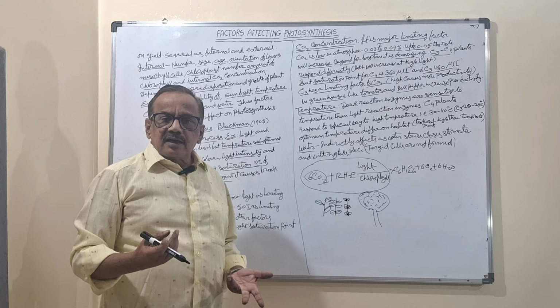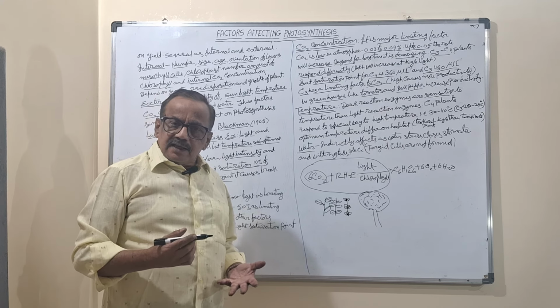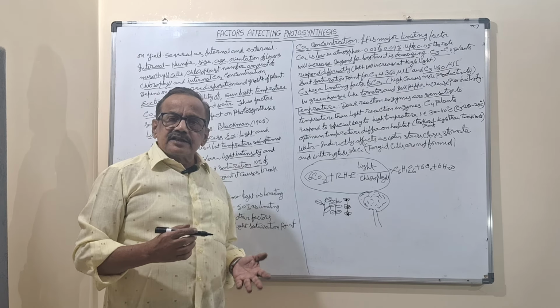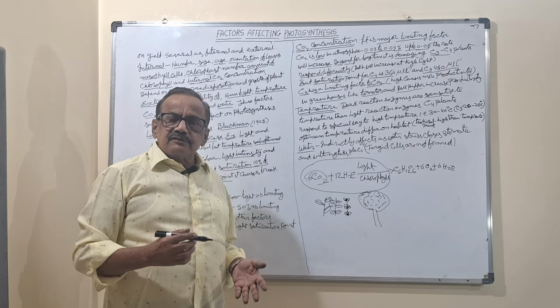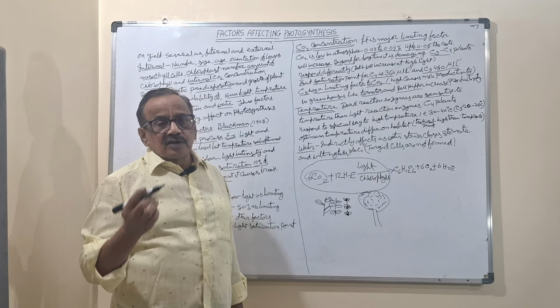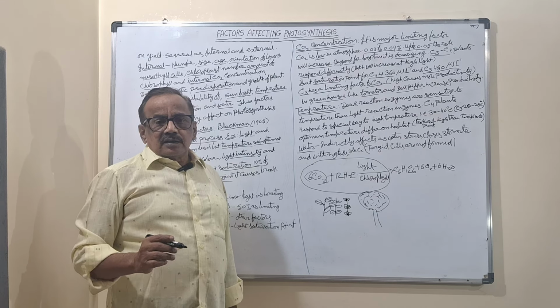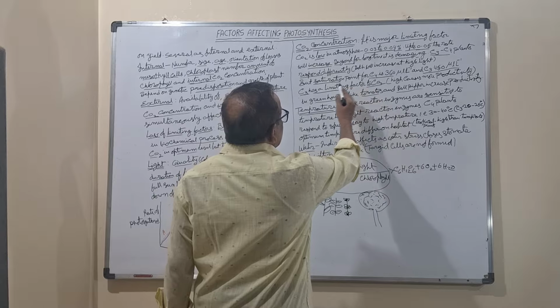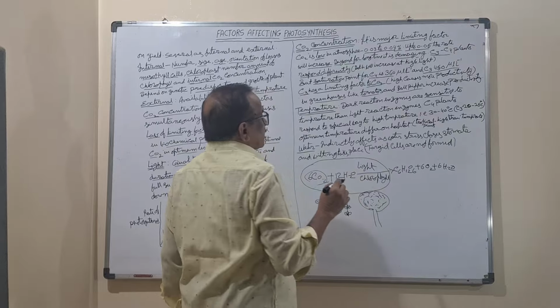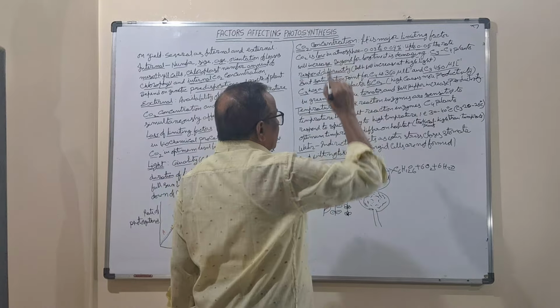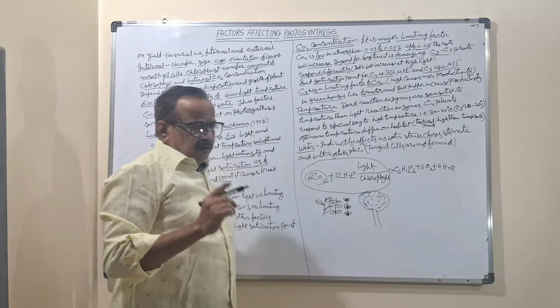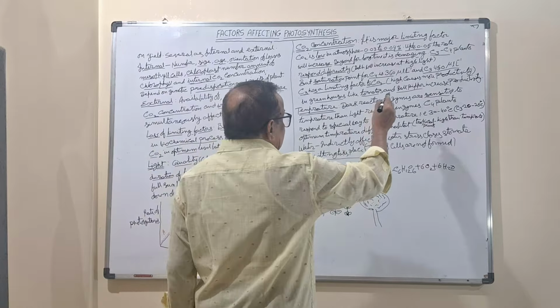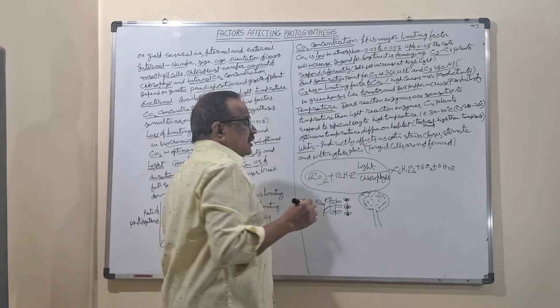The capacity of the chlorophyll is different in the C3 and C4 plants. That we used to call a saturation point. Beyond that one, if you give the carbon dioxide also, the rate of the photosynthesis won't be increased. That is, in the C4 plant, saturation point is 360 microliters per liter, whereas in the C3, 450 microliters per liter.